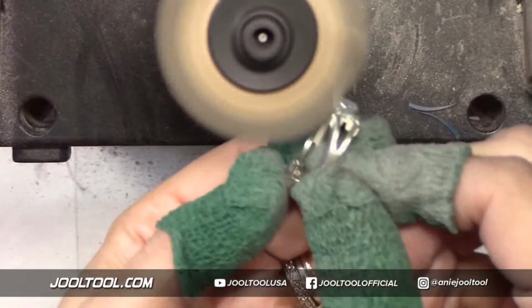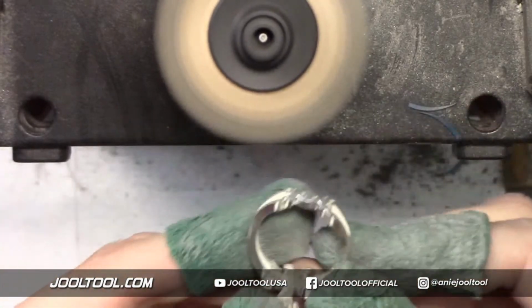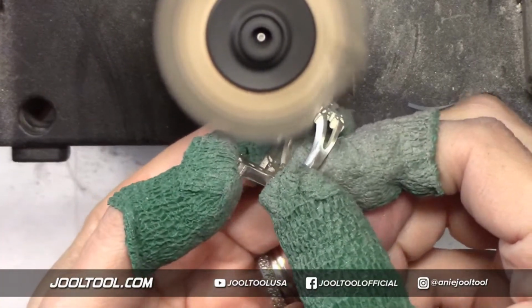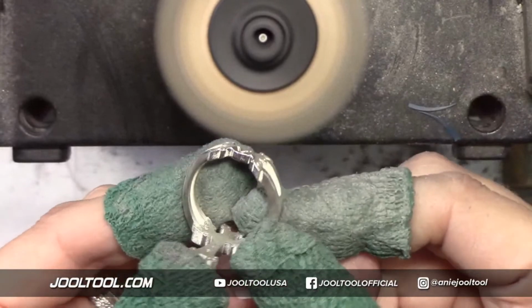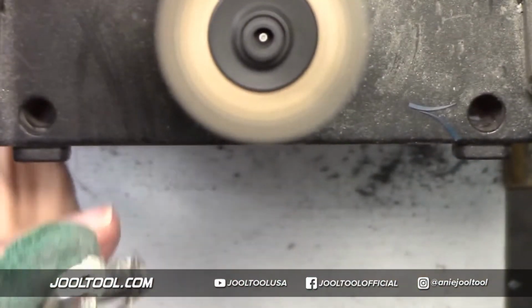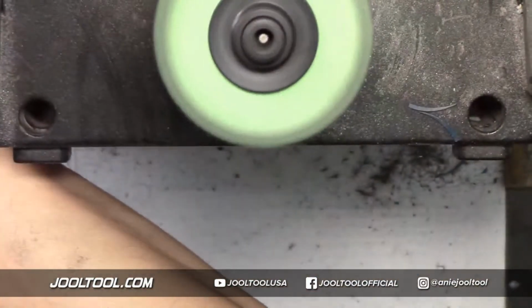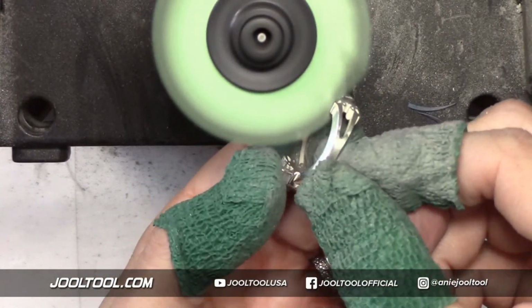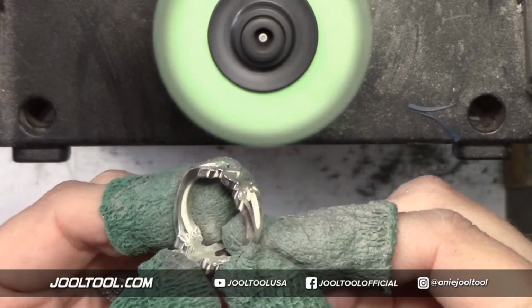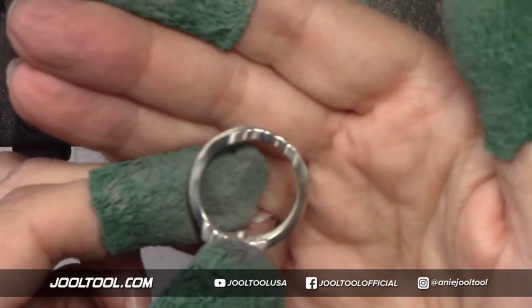And then he's ready. We don't have to go more polished with that, but you can if you want to go even more. See how it gets shiny, you guys, as you work through the different grades. This is a 6 micron I'm using. And if you want a shinier one, let me show you what the green one does. If you want shiny, shiny, the green will give you that. You see how it's shiny, shiny?